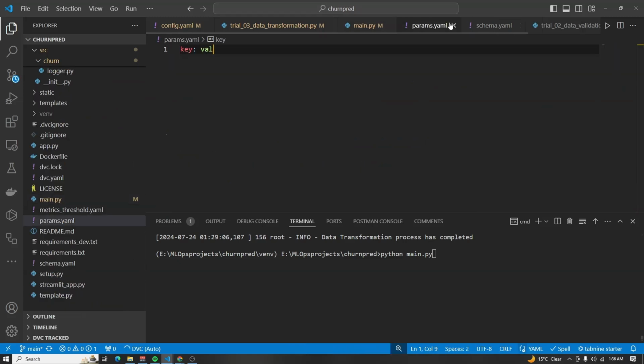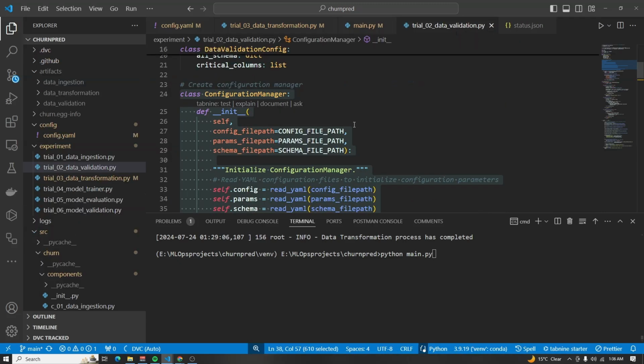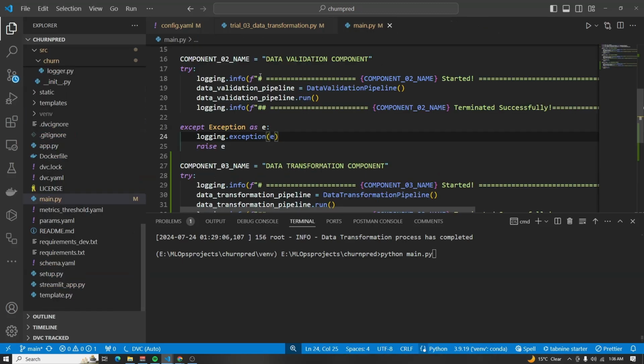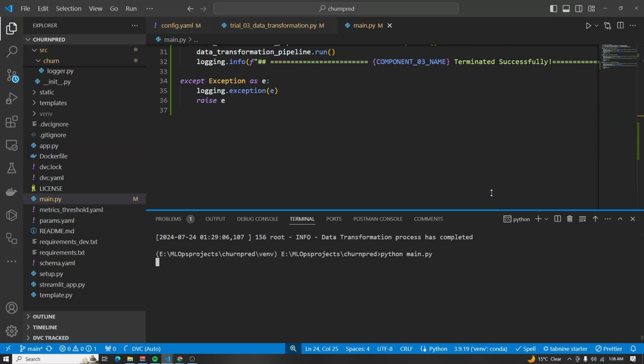Params, we will work on it when we are sorting the model trainer. I think everything is okay, so we can run main.py.